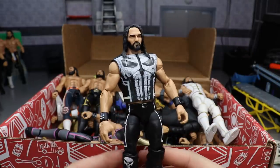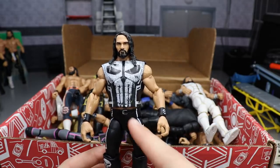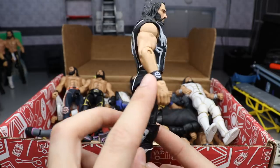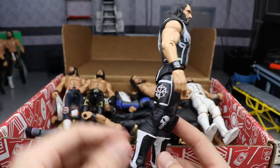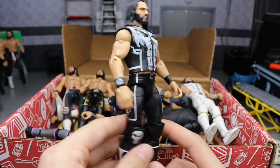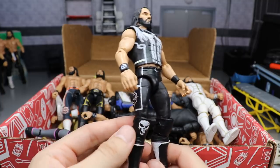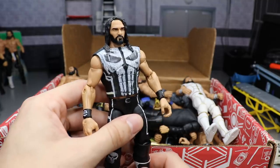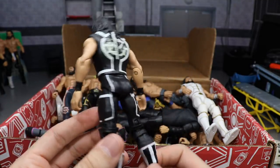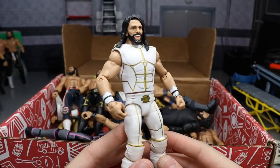Next is another fantasy attire custom made by me — the Punisher attire Seth Freaking Rollins, with the Elite 37 head scan. He's got Top Talents arms, crotch, and legs, but I switched out the upper leg with a SummerSlam figure that had the SR logo on there. I painted it red and black, added white over the SR, then added the Punisher skull. I'm a huge Punisher fan — he's my favorite Marvel comic book character — so I wanted to make an attire based off of Seth Rollins in the Punisher look.